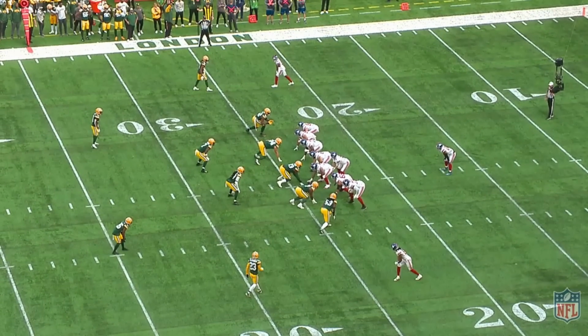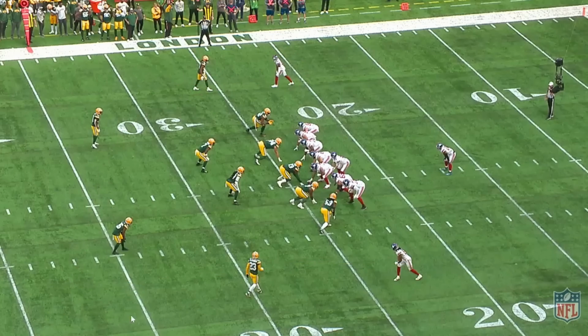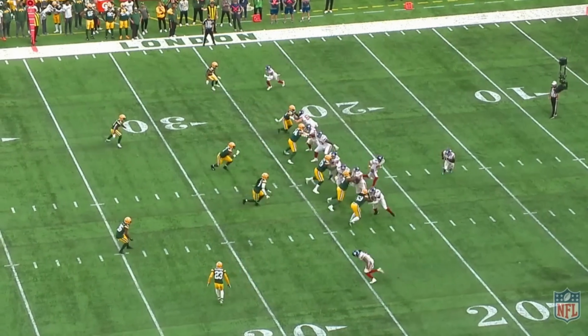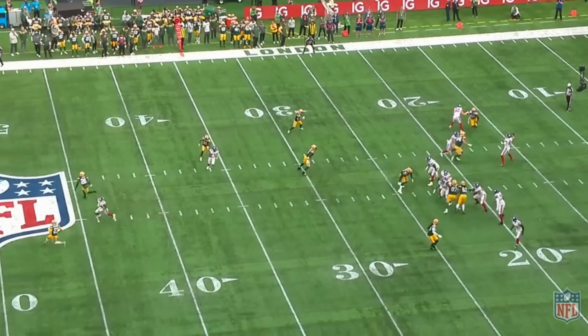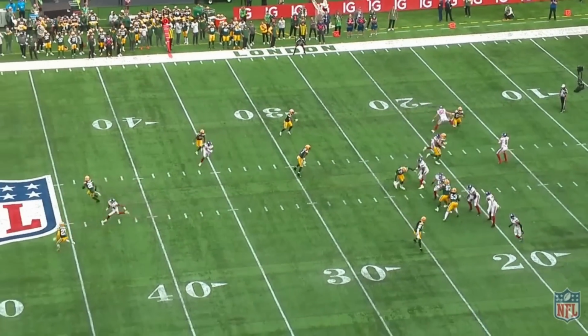This time it's with what I'm used to calling a flag, oftentimes paired with a post. But where this over gets going, run all the way across, and it's almost impossible to stay with in any type of man-to-man. Now, right here when I'm talking about what it's paired with, on the other side here, they're running a deep flag or deep corner. You run that thing to the back pylon. Sometimes you'll see this thing paired with a post, comeback, 7, something, to be able to pull that middle field player out of there and take a shot right here. Got that quarters kind of alert potentially if you had a post down here to the bottom. Deep flag, not going to work.